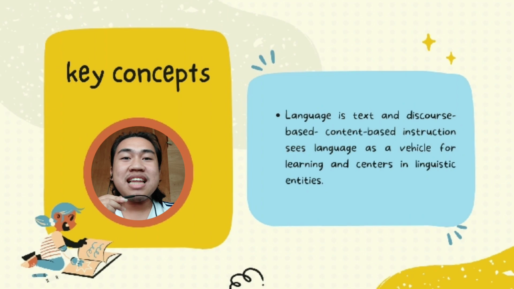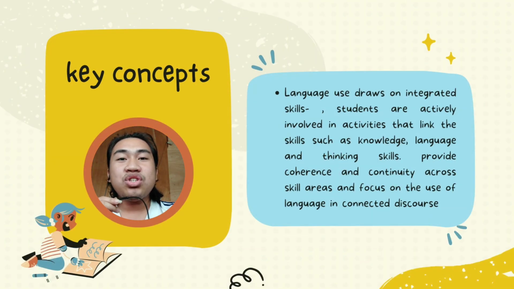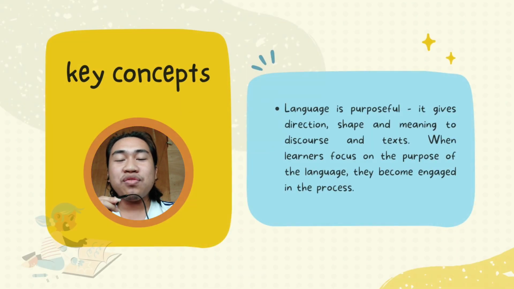Content-based instruction sees language as a vehicle for learning and centers on linguistic entities that account for how longer stretches of language are used and the linguistic features that create coherence and cohesion within speech events and text types. Second, language use draws on integrated skills. In a content-based class, students are actively involved in activities that link the skills such as knowledge, language, and thinking skills.